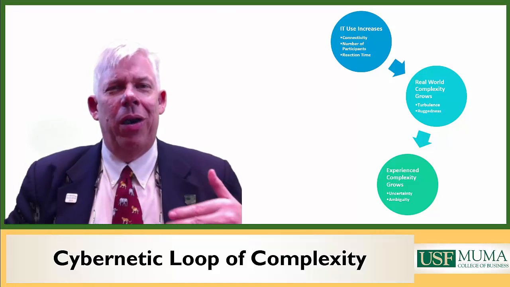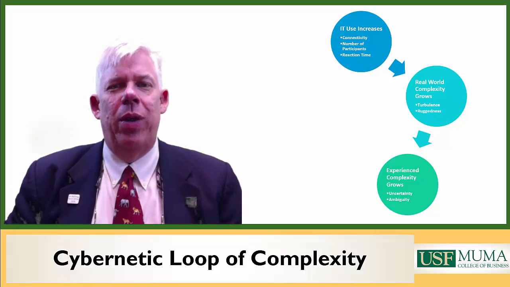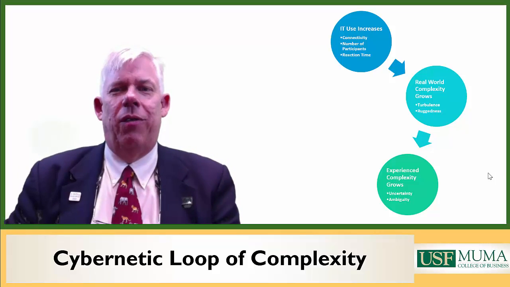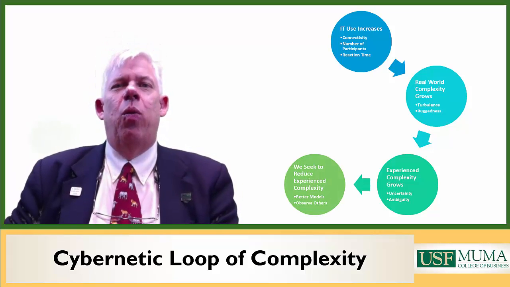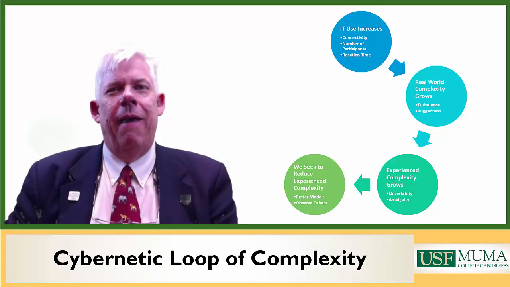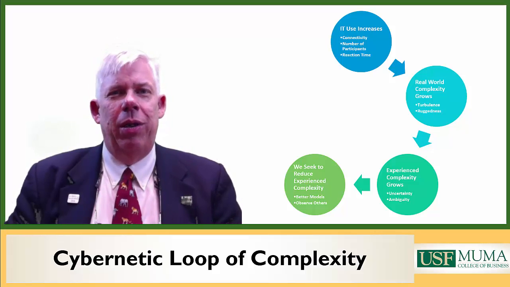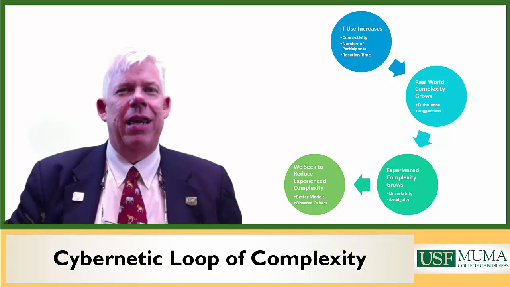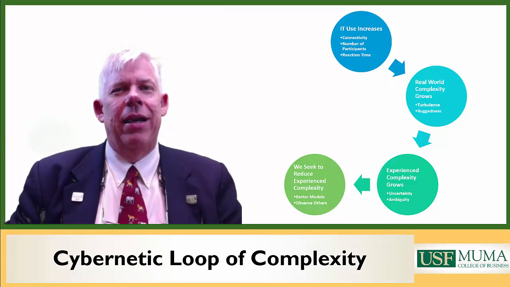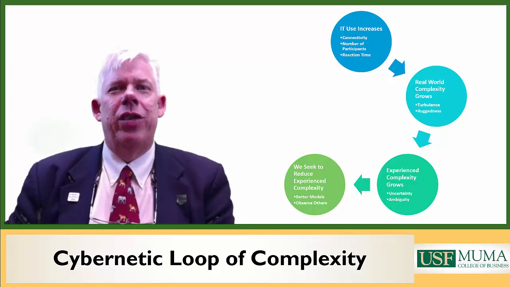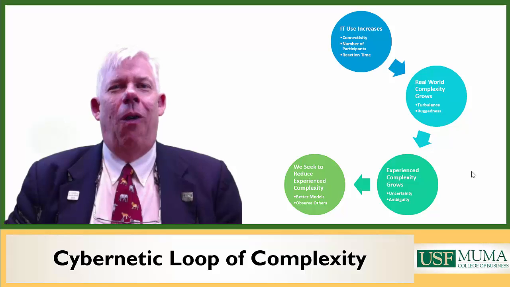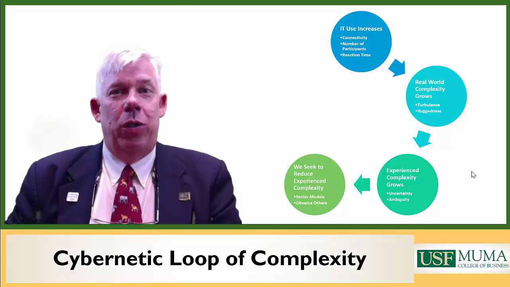All of a sudden, we're more frequently encountering unfamiliar situations. We're encountering uncertainty. We're encountering ambiguity as a result of all this. So what do we do? We seek to reduce our experience complexity. Remember that experience complexity is something that you like to have in the middle of that inverted U. You don't want too little experience complexity. That's boring. It causes you to become distracted, and you don't want too much because that leads to information overload. So all of a sudden, what we start looking for is better models and ways that we can offload some of that complexity to the problem space.